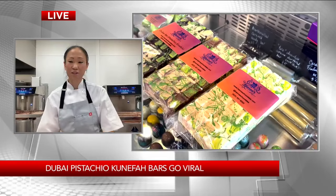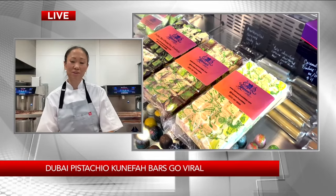It also has tahini — so tahini and pataifi. We butter about 20 sheet pans of pataifi and put them in the oven, toasting until really golden brown, and then use two types of pistachio cream. It took a long time to test the recipe and I'm super proud of it.